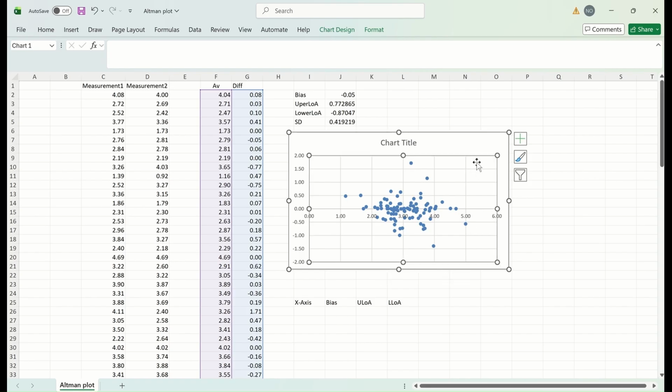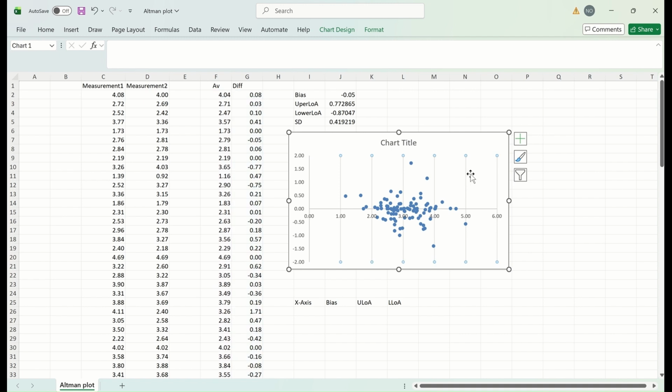Going to do a few edits to get rid of the background here and get rid of this background here, and we're going to lower the x-axis. The way to do that is to select the data here.